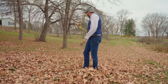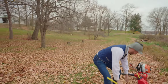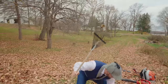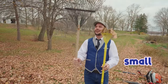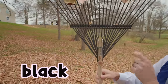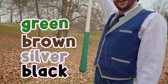Now, there are a lot of leaves to rake up, so I think this is going to go a little too slowly. So let's jump back over here. Oh, look at this one. It's a bigger rake. You see the differences? The yellow one is small, and this one is big. Hey, what colors do we see here? Got black, got some silver, some brown, and look at that, we've got a green handle.